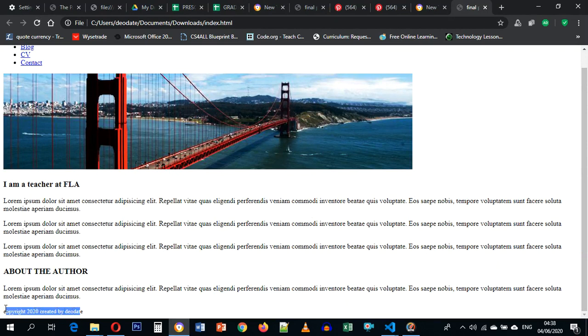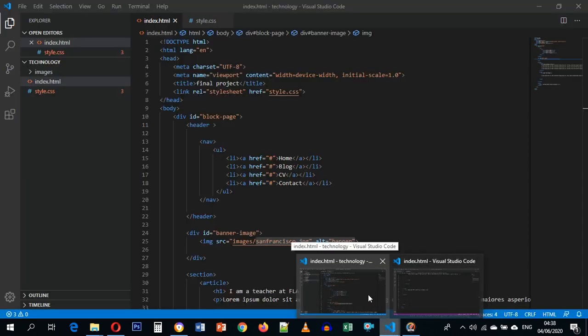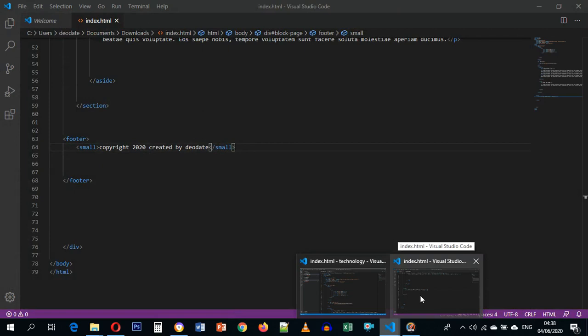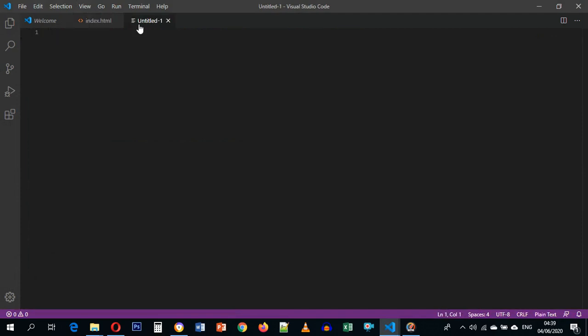Okay, so far we are done with HTML. This is what our website looks like without any CSS. Now, this is the first part. We are going to move on to the second part where we are going to apply our styles. So to get started, we are going to add another file. I'm going to type Control N to create a CSS file.